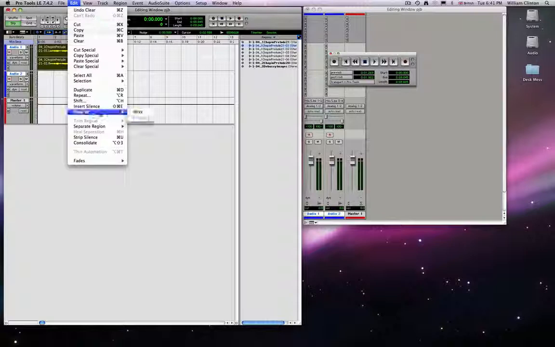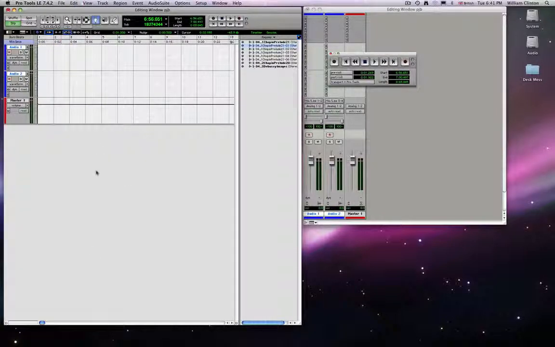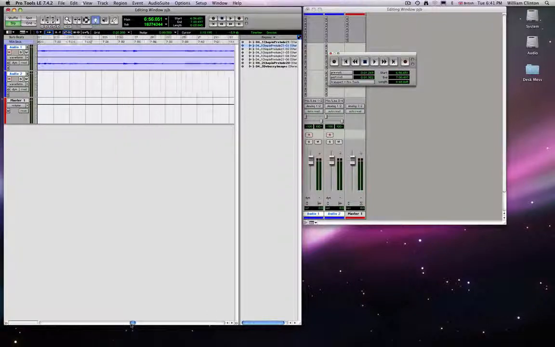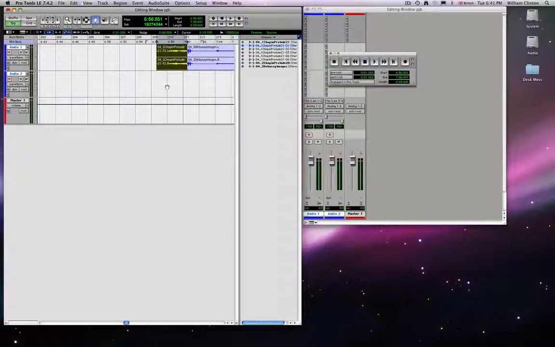Let's try it next. Ooh, where's that gone? Ah, it snapped it to the next region, so it's essentially operated like shuffle. But again, I'm not quite sure of the circumstances in which you'd use that.